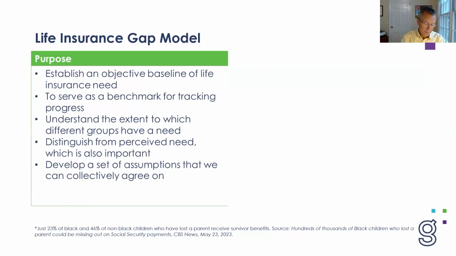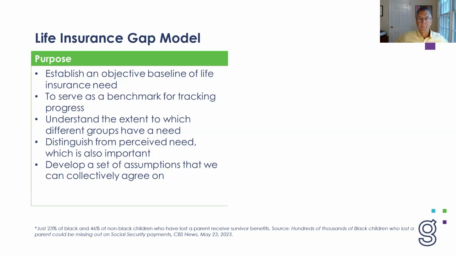Okay, so let me jump into the model. The reason I built this model was that there wasn't really a recent model out there. Other organizations that have built them haven't updated them in at least 5 or 6 years. And we've created a new life insurance executive forum that exists to find ways to close the life insurance coverage gap. And I wanted to build a new model to help them understand where the biggest places of need are.